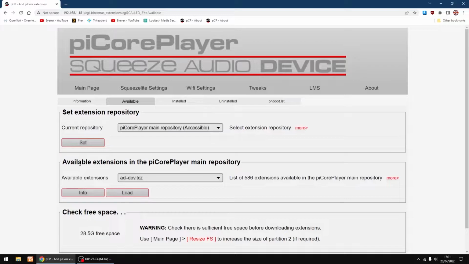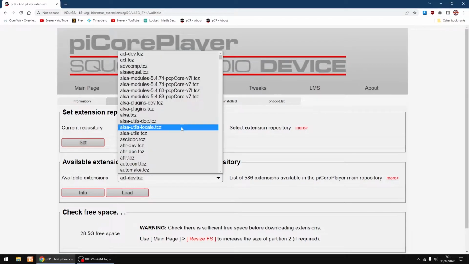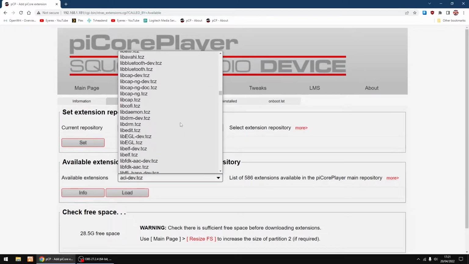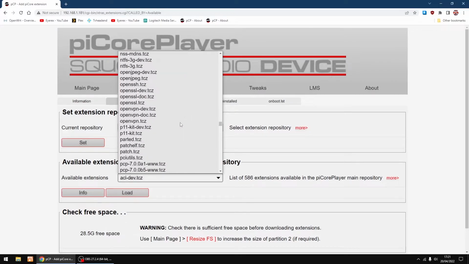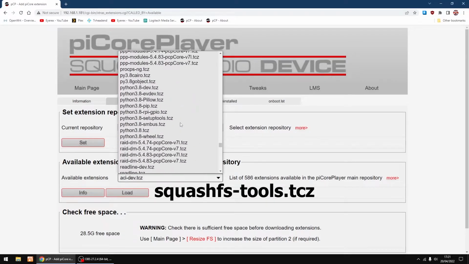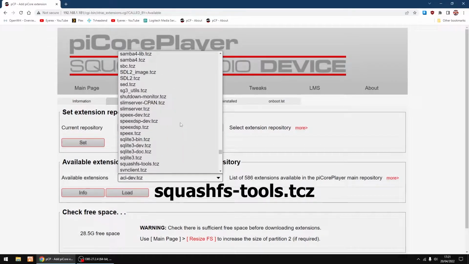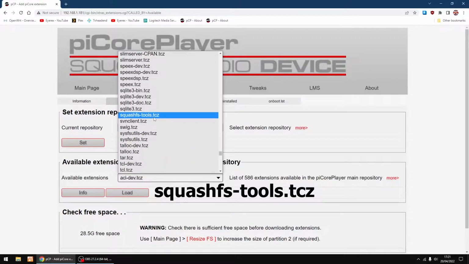And where it says available extensions in the Picoreplayer main repository, we're going to click on the drop down. And we want, where is it? We want squashfs tools. So click on that.